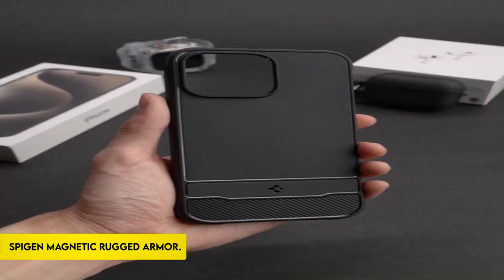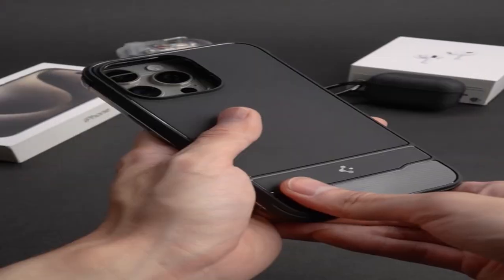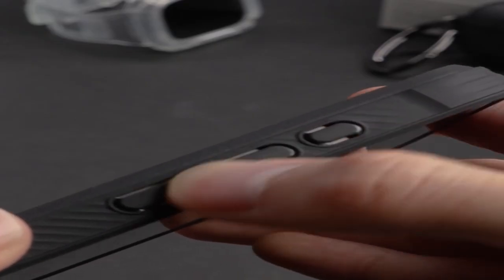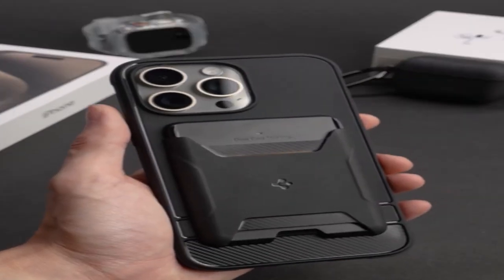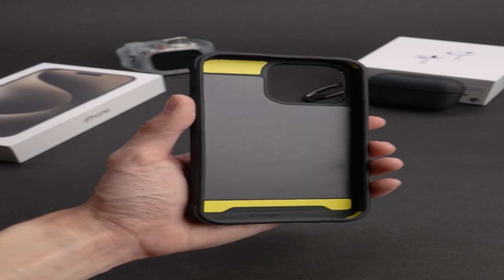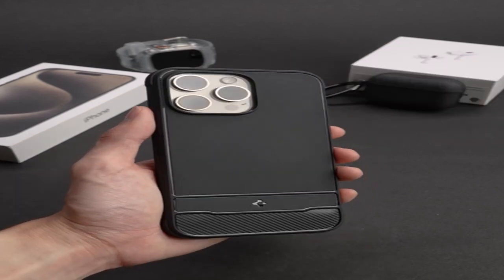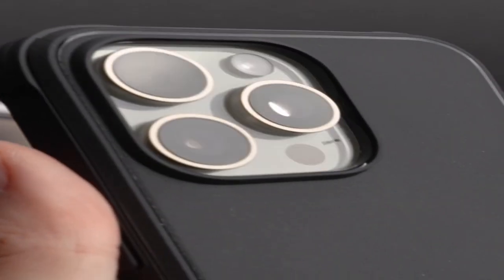On number 1: Spigen Magnetic Rugged Armor. The small, form-fitted, and lightweight profile of the iPhone 15 Pro Max 2023 case provides a sleek and stylish protection option. Its strong shock absorption properties, along with a carbon fiber construction, provide effective impact protection. The addition of air cushion technology improves shock absorption even further. The case features tactile buttons that provide robust feedback, ensuring simplicity of usage with a simple press. Designed specifically for the iPhone 15 Pro Max 2023, this case not only protects the device but also matches its appearance, providing compatibility and a stylish balance of usefulness and aesthetics.